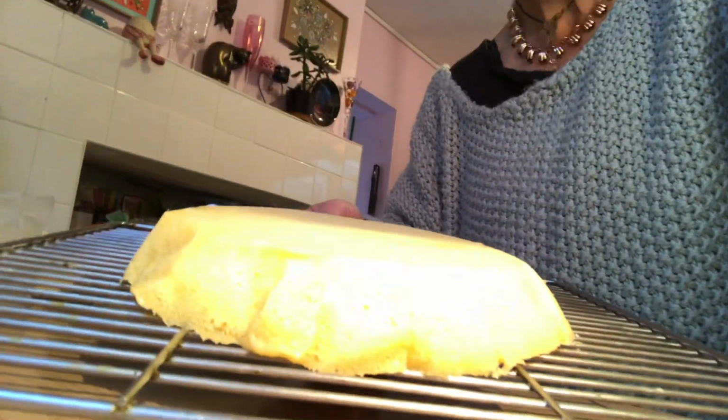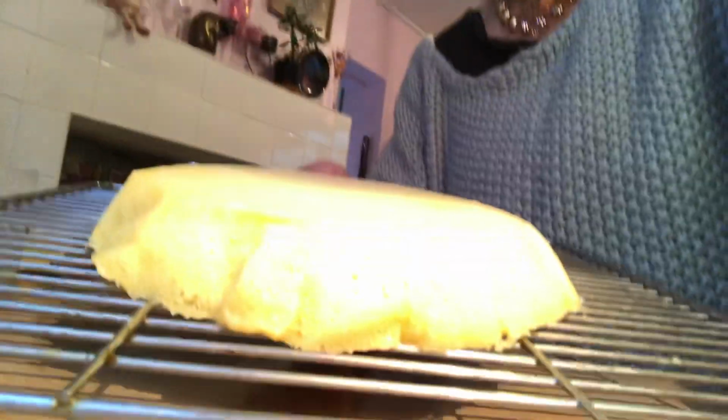That is a really, really basic sponge cake done in the microwave and takes about 10 minutes. Well, I've been talking for 14.5 minutes, but that's because I had interruptions.